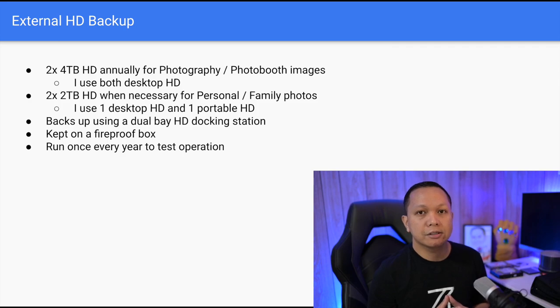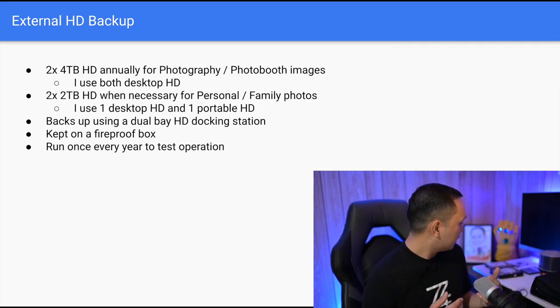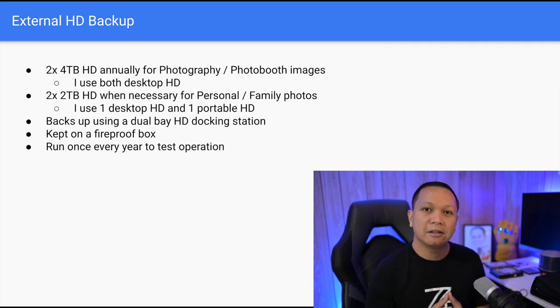There's no brand preference, and I've been getting the Western Digital and the Seagate, okay, whichever comes on sale. Since I'm getting two, for me it doesn't really matter. As long as the price is right. And I've got an extra 2 terabytes for my miscellaneous stuff, and that's where I use these smaller external hard drives for downloads, for anything that I need to carry with me, portability. Yeah, so that's pretty much the use of the small ones.